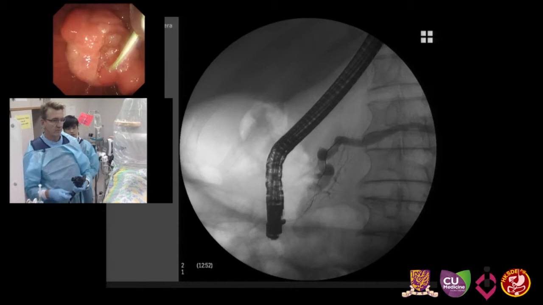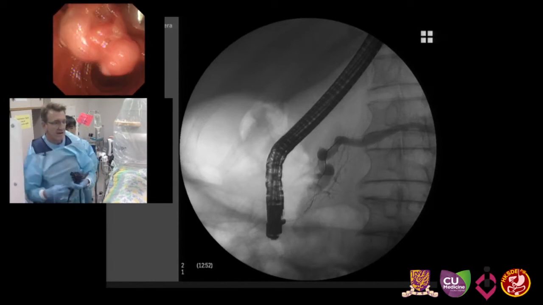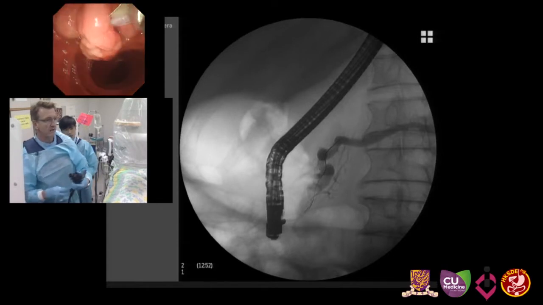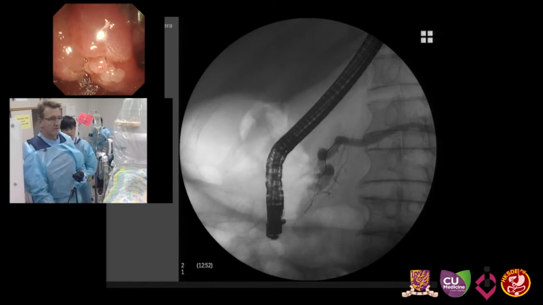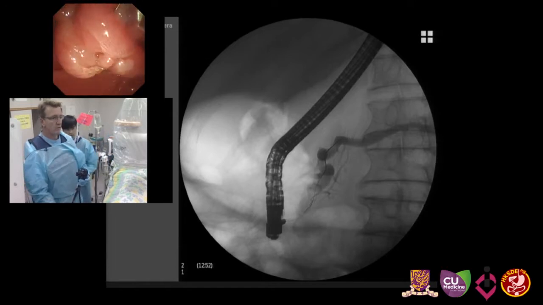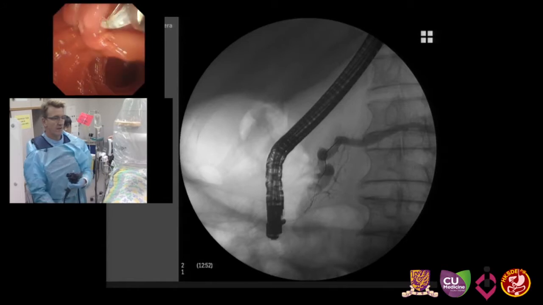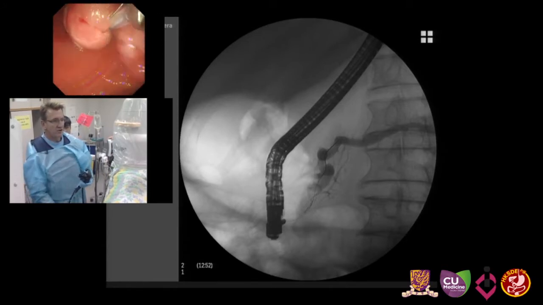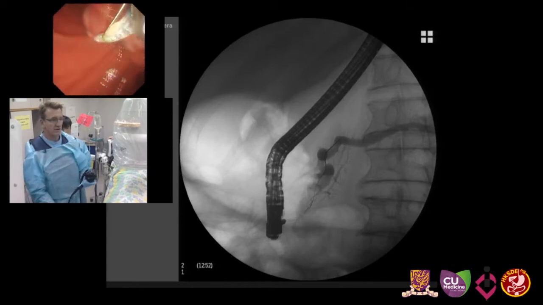So we come out. Pull the wire back, pull the wire back, yeah. And now we just want to make an assessment of how mobile this lesion is. So we move it around and see how far down it extends. So it extends down onto this fold, the frenulum area. We'll remove that later, the longitudinal fold, and that will be fine. So then we just have to decide whether we should make an injection into the frenulum. We probably will make a small injection just for safety.